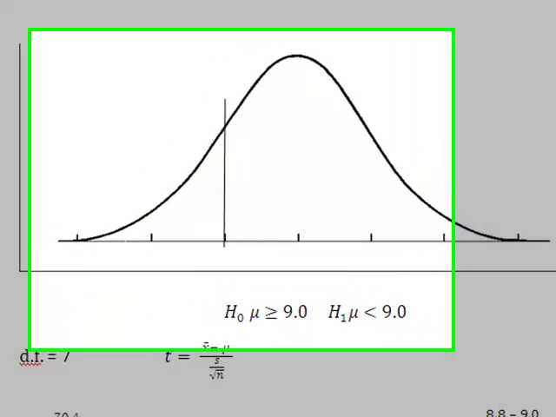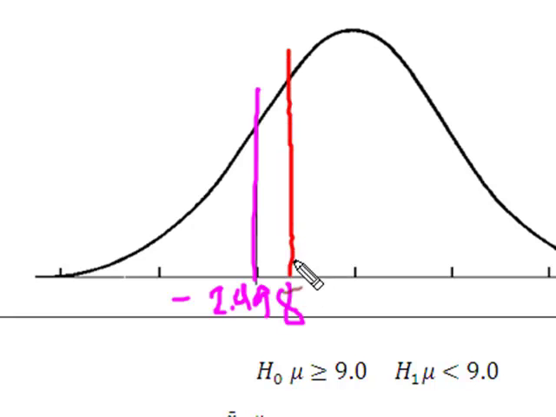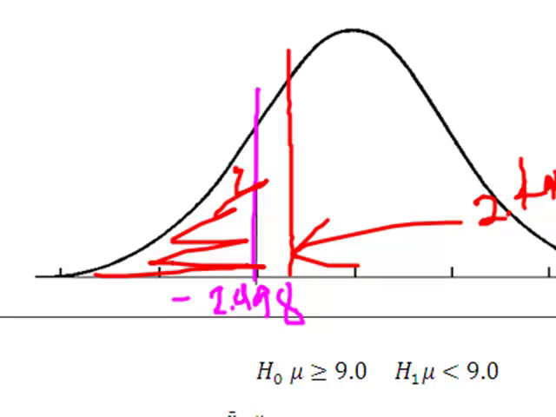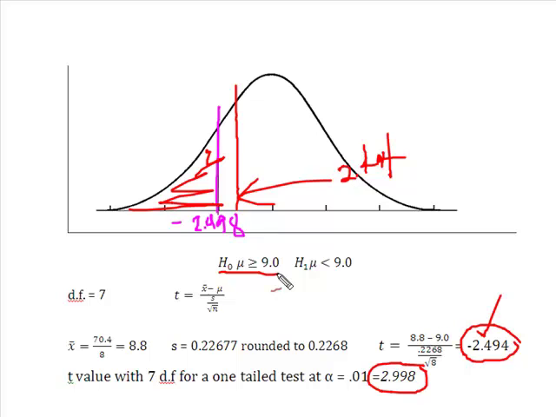So what do we have? What have I located? I've located right here on my curve. This is my value. This is my rejection region. This is my negative 2.998. Now, I'm going to locate my calculated number of 2.4994, which is going to fall to the right. So, this is where my 2.4494 falls here. Remember, this was the rejection region. Since my calculated test statistic falls outside of the critical value, my decision is do not reject H0. Do not reject H0. There is not enough evidence to support the hypothesis that the mean quantity is less than 9.0 grams.